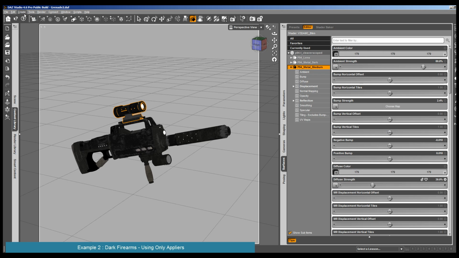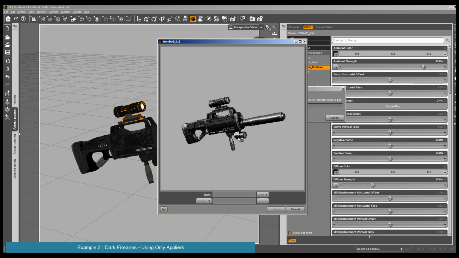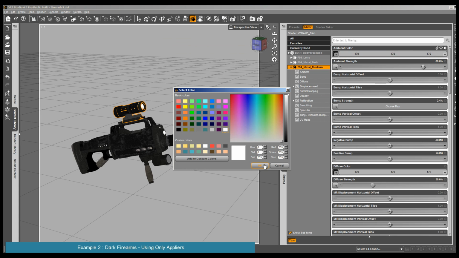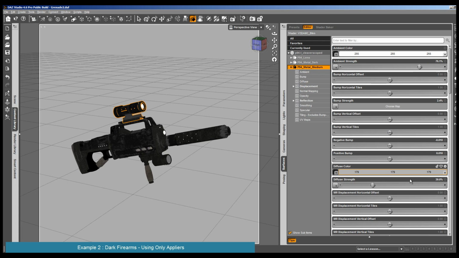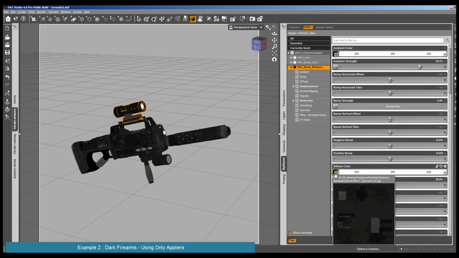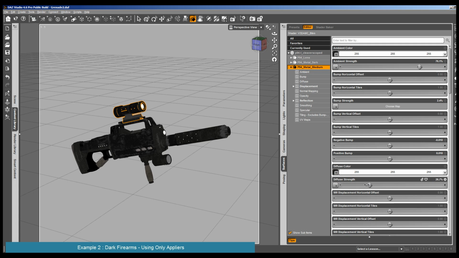ACCK map. Okay, and I'm going to increase the ambient white. Okay, and diffuse white. This allows to keep the best contrast of your maps, and then you have to play with this in order to reduce the total power out of it.